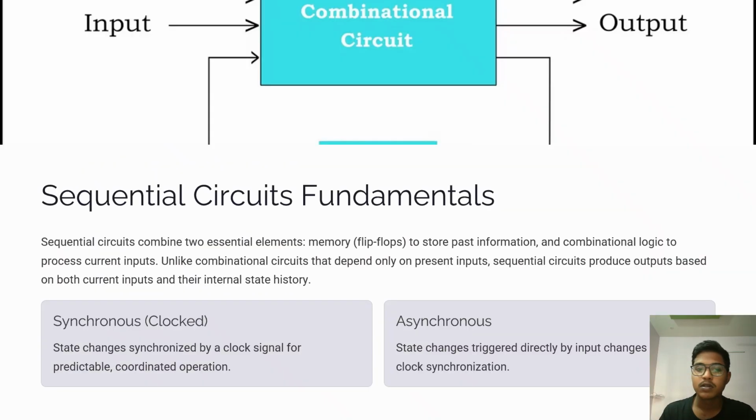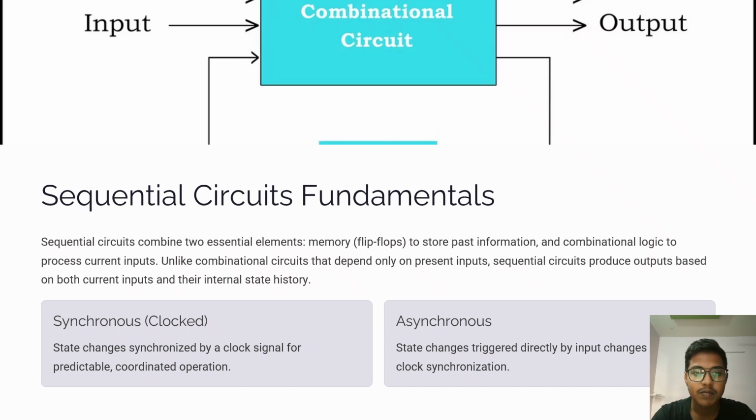Today I will be presenting this topic, starting with an introduction to sequential circuits, as we see in the diagram, with input and output. A sequential circuit is a digital system whose output depends not only on the present input but also on previous states. It mainly uses flip-flops and memory elements and is synchronized by a clock signal, where this clock signal is a mediator which converts input and changes the output.